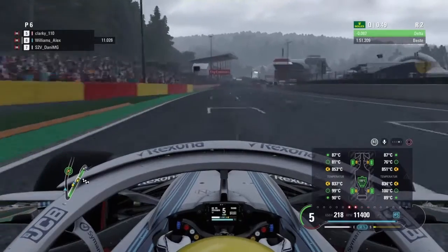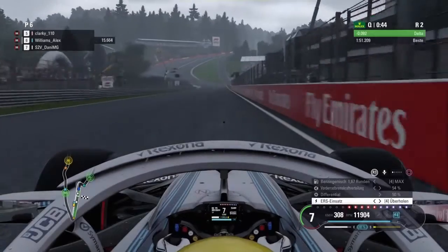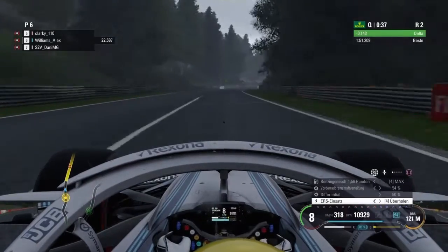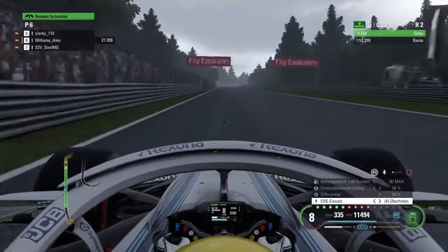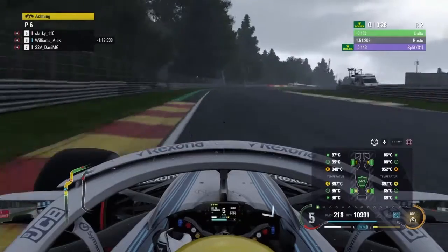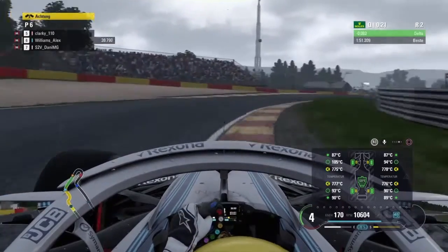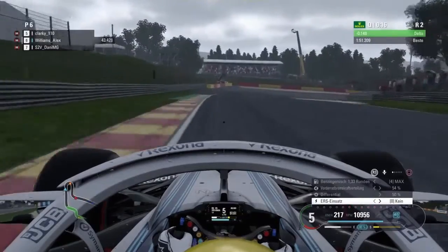I didn't really make too many mistakes in this lap, and you have to be really careful in Eau Rouge and Radillon, because you can see we nearly lost the back end, which would have been a huge problem, because a lot of people were improving on their laps, and I didn't want to start too far back. And so far it's looking quite good. We are purple in the first sector, which is a great sign, and you can see the grip is there. We are able to carry a lot of speed around the corners.